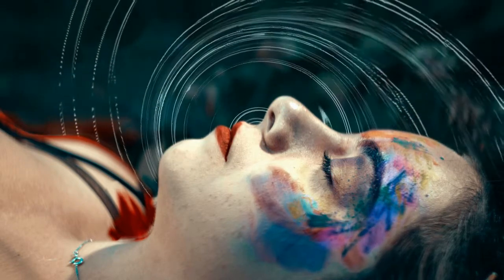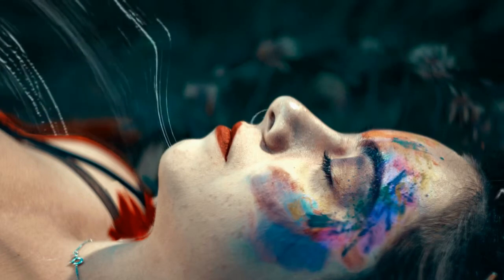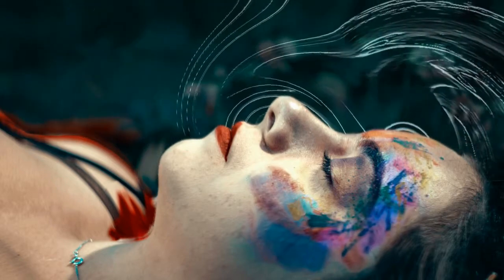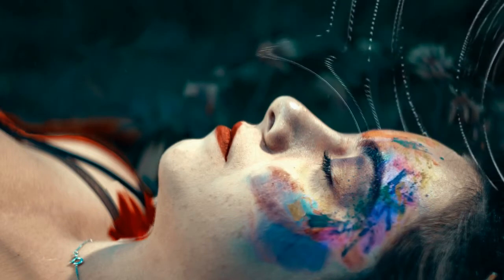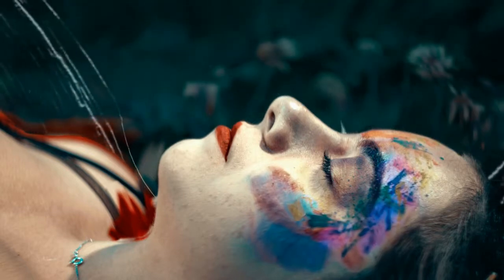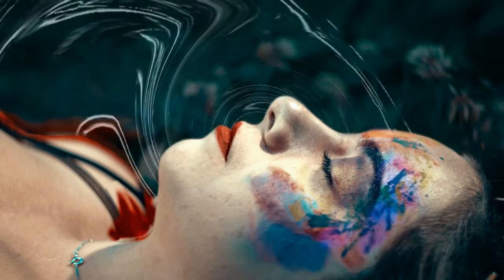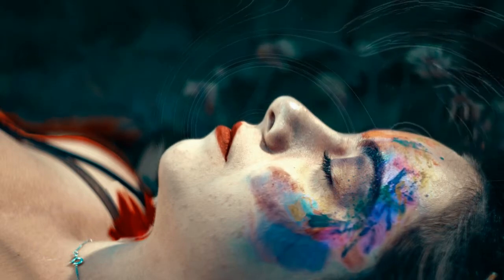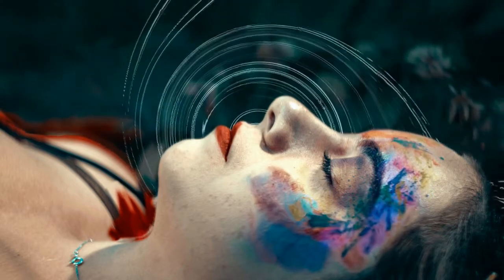4. Chest rising. And hold. Chest falling. 3. Chest rising. And hold. Chest falling. 2. Chest rising. And hold. Chest falling. 1. Chest rising. And hold. Chest falling.